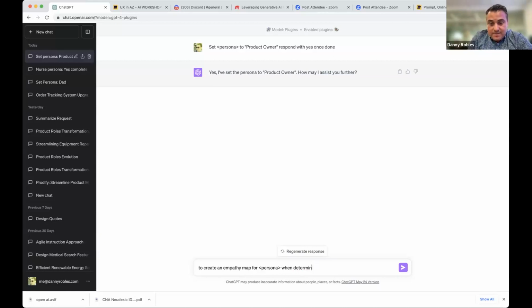When determining what needs an API they are responsible for. Let's say market fit.